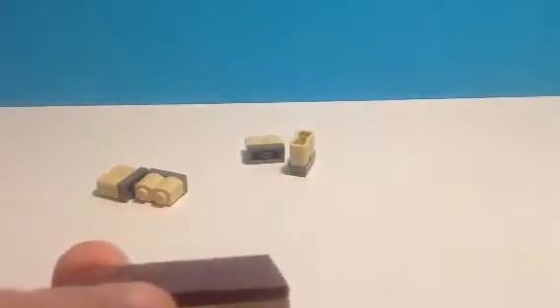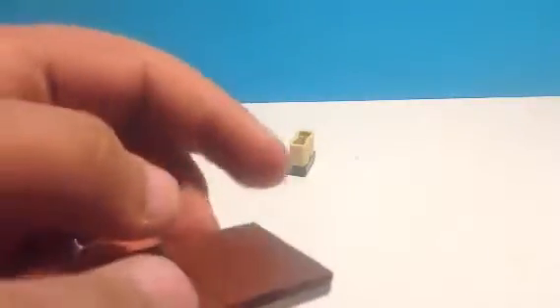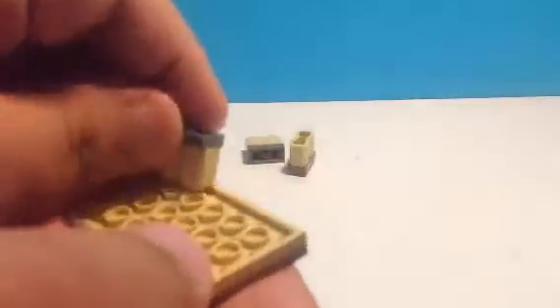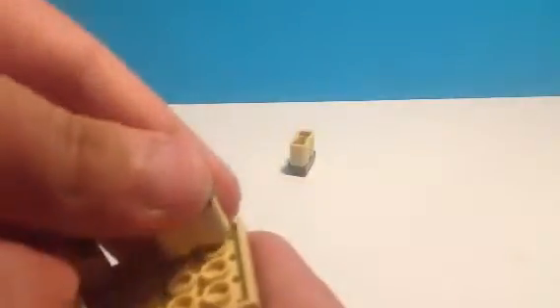And if you want to stick something down on it, like a phone, you can put one of those stud plates — the one where you get a blank plate and then a stud right in the middle — and yeah, that can work. And now just stick all your little legs on on the sides. Hang on, I think I did it the other way around.